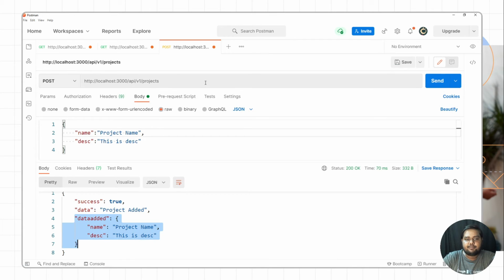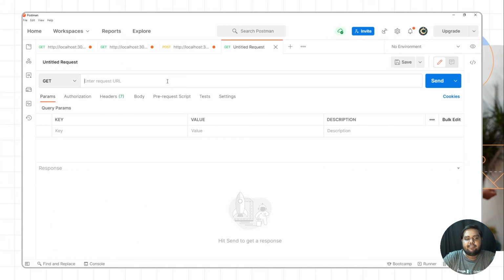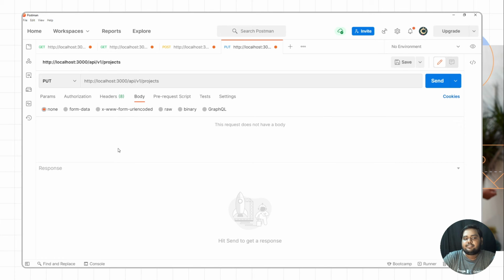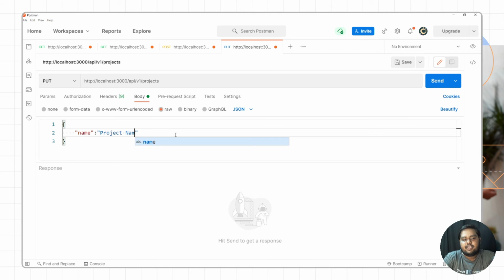We have Postman, so I'll copy the URL and go to another request and paste it here, and the request type is put. I'll go to the body, choose raw, then JSON, and here we can pass the updated data. Let's say I want to change the project name to project name 1.